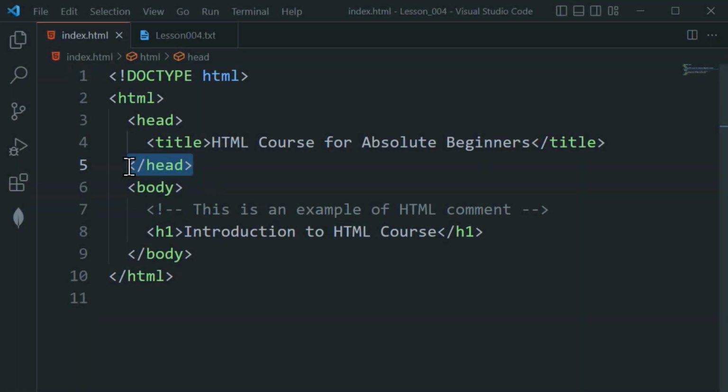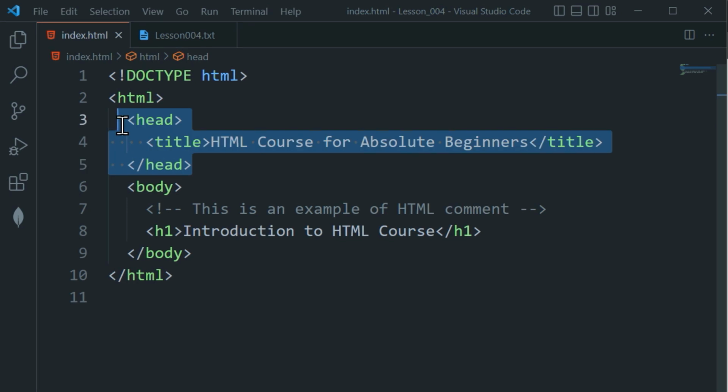The last two parts of an ideal structure of an HTML document are the title and head elements. The head element acts as a container for everything you want to include on the HTML page that is not the content the page will show to viewers.